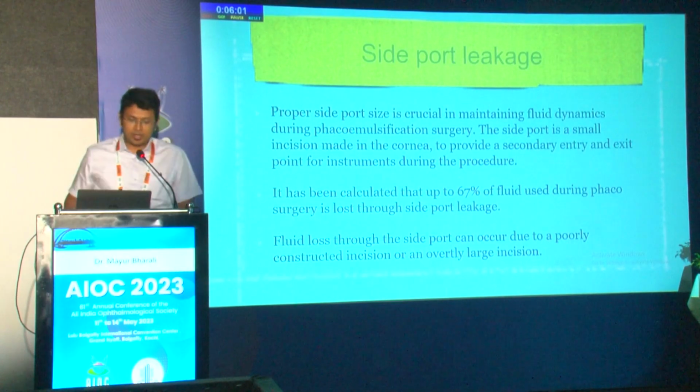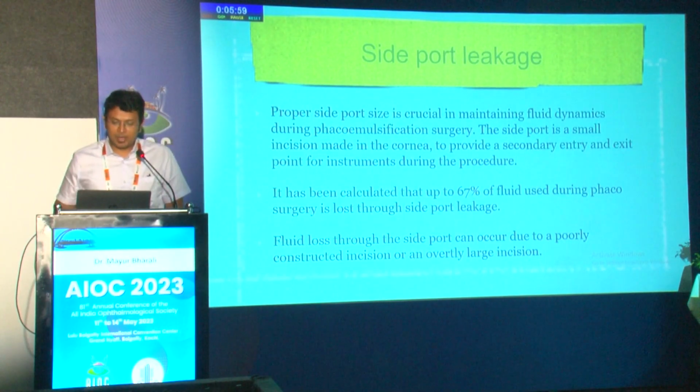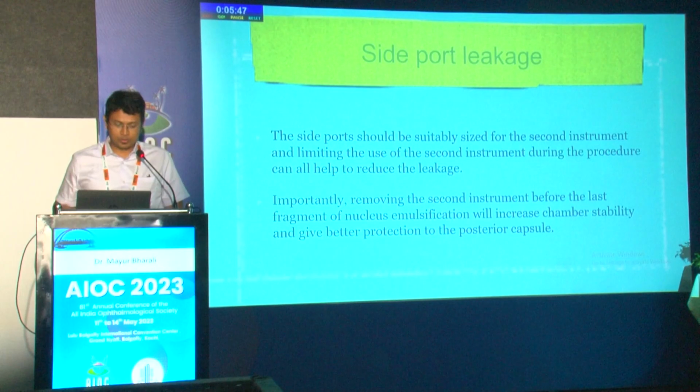So proper side port size is very crucial in maintaining the fluid dynamics. It has been calculated that about 67% of the fluid used during phaco surgery is lost through the side ports, and we overlook that. Fluid loss through the side port can occur due to poorly constructed wounds. The side port should be suitably sized for the second-hand instrument. Whatever the size of the second-hand instrument, sometimes we use an iris spatula or blunt instrument, they can be bigger or smaller. So whichever instrument we are using, our side port should be sized accordingly.